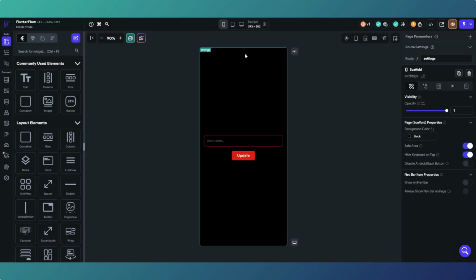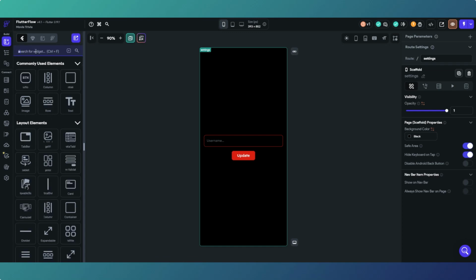Right, and all we're going to do here is when you come to this page is type in your username, click update, and go back to your home page. So I got rid of the up bar there. We actually want the, let's put the up bar back.